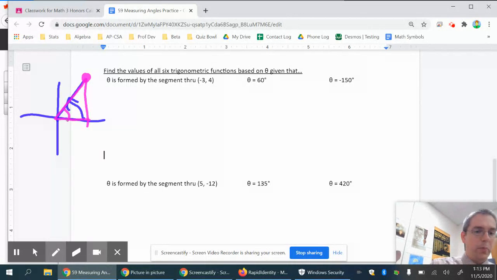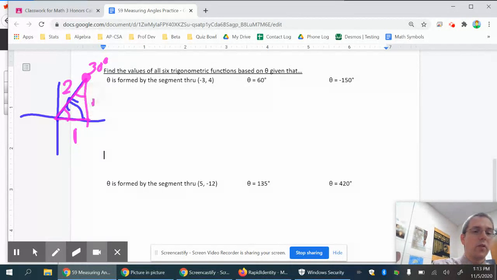angle, this is one of those special 30, 60, 90 triangles. So remember, the short side is going to be 1. The hypotenuse is going to be twice as long as the short side, and I know the short side is always opposite the 30-degree angle. So since that's 60 at the base, that's 30 at the nose. So the short side is the side opposite the 30-degree angle, 1/2. The short side's half the side of the hypotenuse. That's just a special property of any 30, 60, 90 triangle.